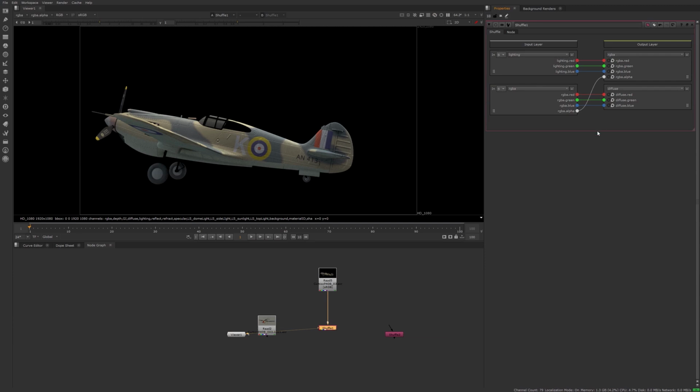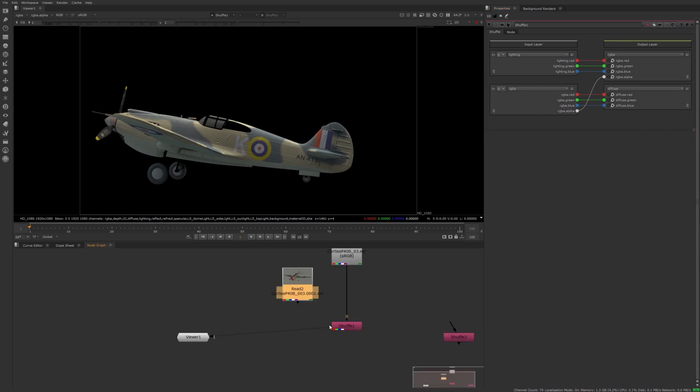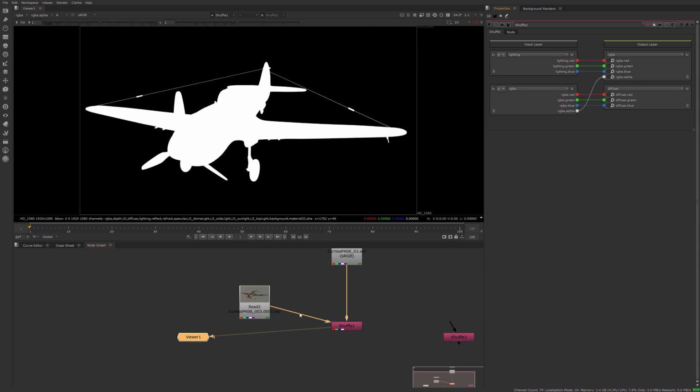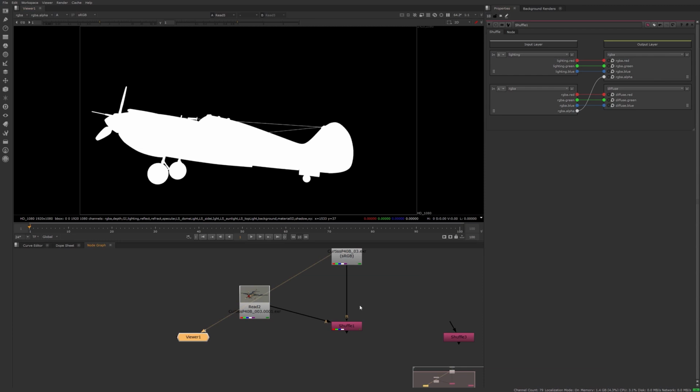It's also replacing the shuffle copy node, which was even more confusing than the shuffle alone. You can plug this to another render, and now that I've done that, you have to tell it you want to bring it from the A pipe. And now in the A pipe, I'm taking the alpha and shuffling that into my output, so the alpha becomes the alpha of this render and not of this render anymore.